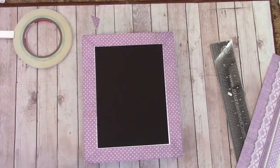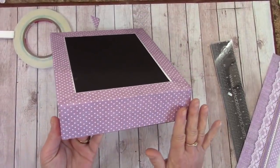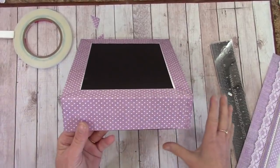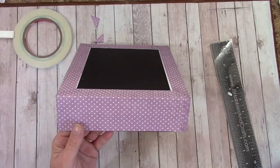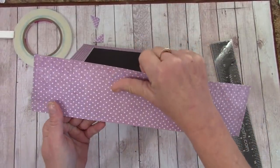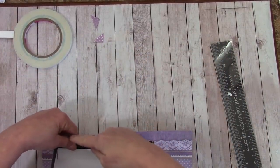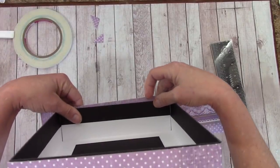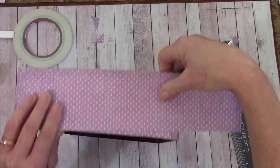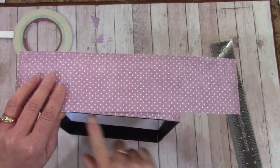So I took a short break, and I wanted to say, if your paper did not go on good, don't panic. I'm writing a note to myself at the end of the tutorial. We're going to fix it. And what I mean by that is, let's say your side paper, when you were wrapping it around, perhaps you came down too far like this, in which case at this point I want you to trim off anything going over your edge. Perhaps when you were stretching it around, your paper got cattywampus and you have a big black space showing that doesn't match up.